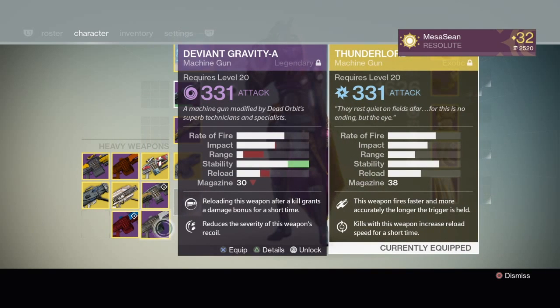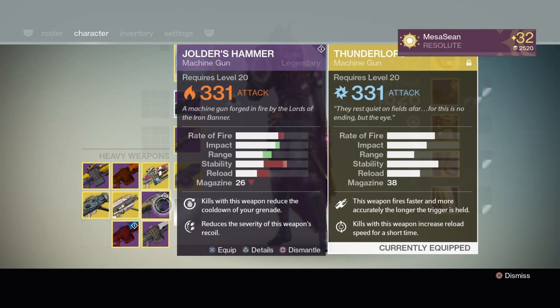Now, when we compare it to Deviant Gravity A, you can see same rate of fire, same impact, just the range is a lot less on the Deviant Gravity A. But I got my stability maxed out in it because the drop version I got has perfect balance plus rodeo. The thing is just amazing in PvP.